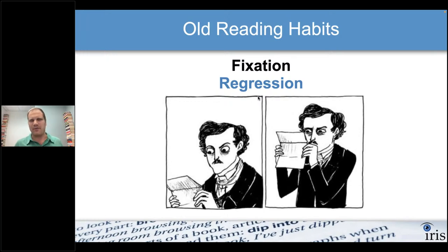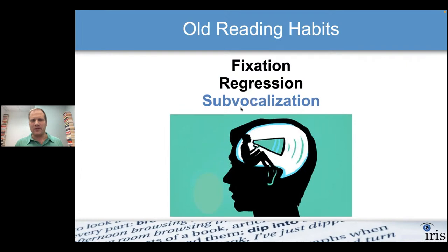The good news is you don't have to read out loud forever, right? Eventually, what does your teacher tell you to do? Instead of reading out loud, say the words in your head, silently, read to yourself. There's a name for this. They call it subvocalization. Subvocalization is that voice you hear in your head while you're reading. Have you noticed that you hear a voice in your head while you're reading? And it doesn't mean you're crazy if you're hearing a voice. It's your voice, right? By the way, if you're hearing other voices in your head, that's a separate issue. Okay. So basically, this is one of the habits we've got to change. It kind of limits our reading speed. And we're going to revisit this in a few moments.